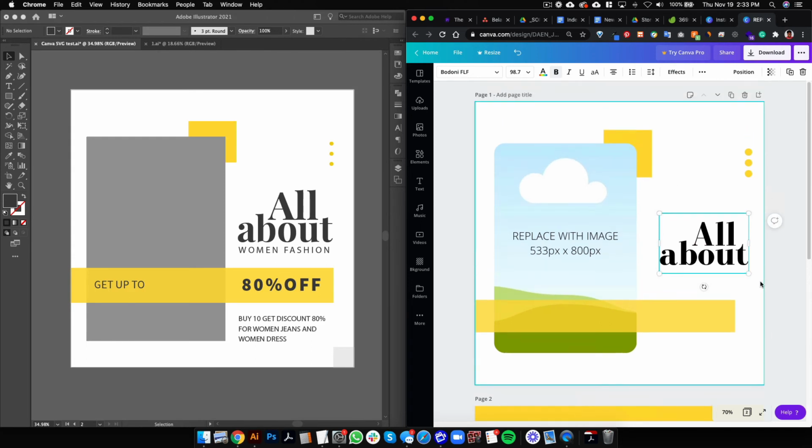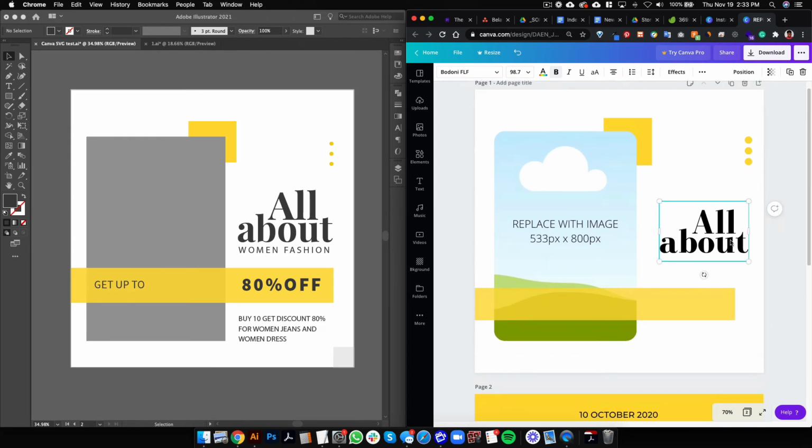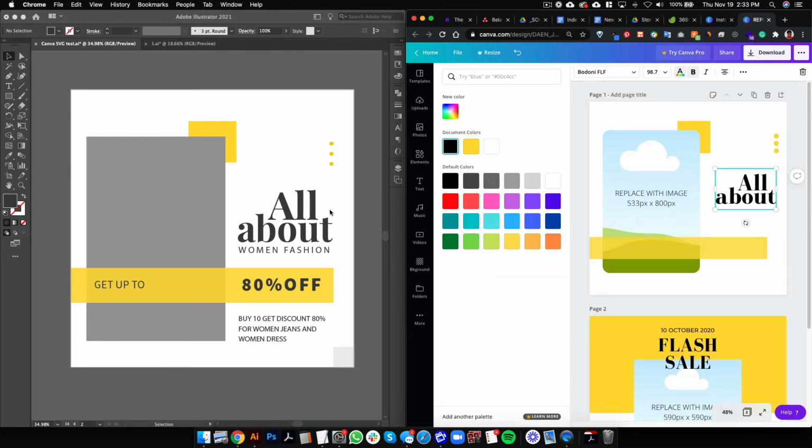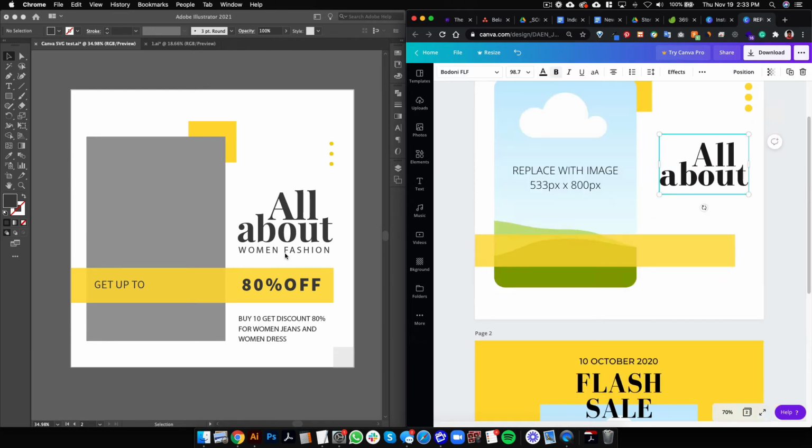So now what we'll do is let's change the color, because in this Illustrator it looks like kind of an off black. So just like a softer black. There we go. Let's add women fashion.